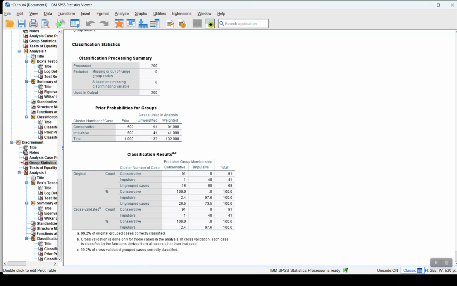So I can only encourage you to look at the annotated document that will be shared for discriminant analysis, and go through the same. This video was supposed to be a short one where we just see the steps, and please go through the annotated document to understand each of these tables better. That will help you for your exams as well as the research assignment that you have.